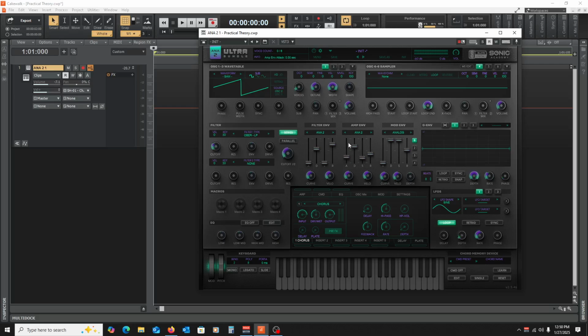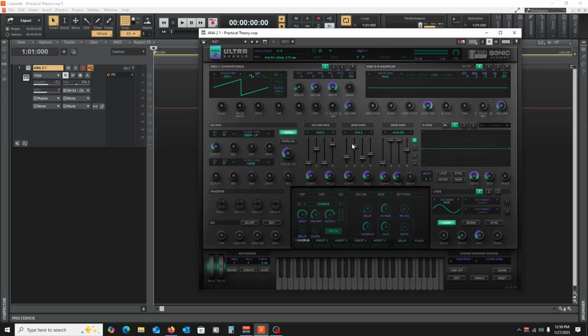A visual representation might help with this kind of thing. I'm not sure what a good way to do that would be off the top of my head. But essentially, you can think of the attack as how long it takes for the sound to start happening.